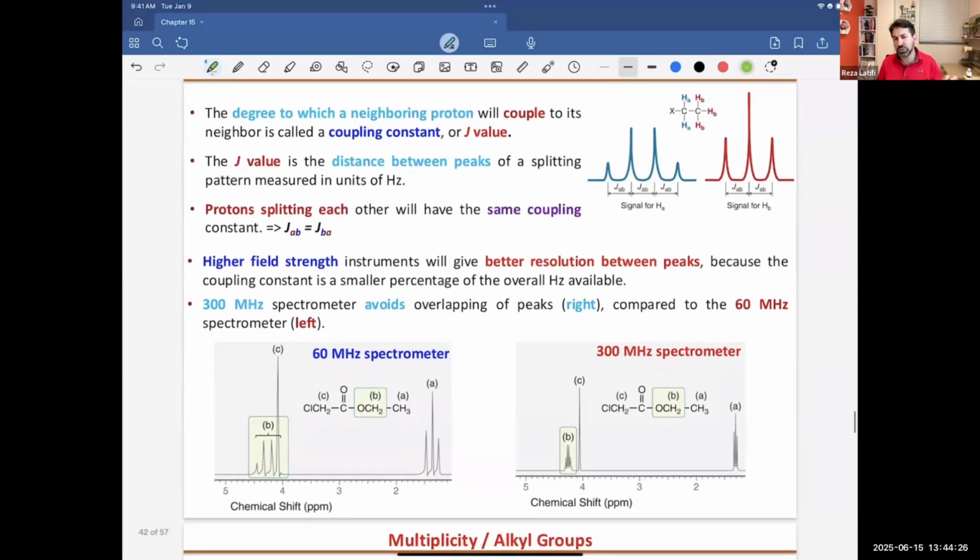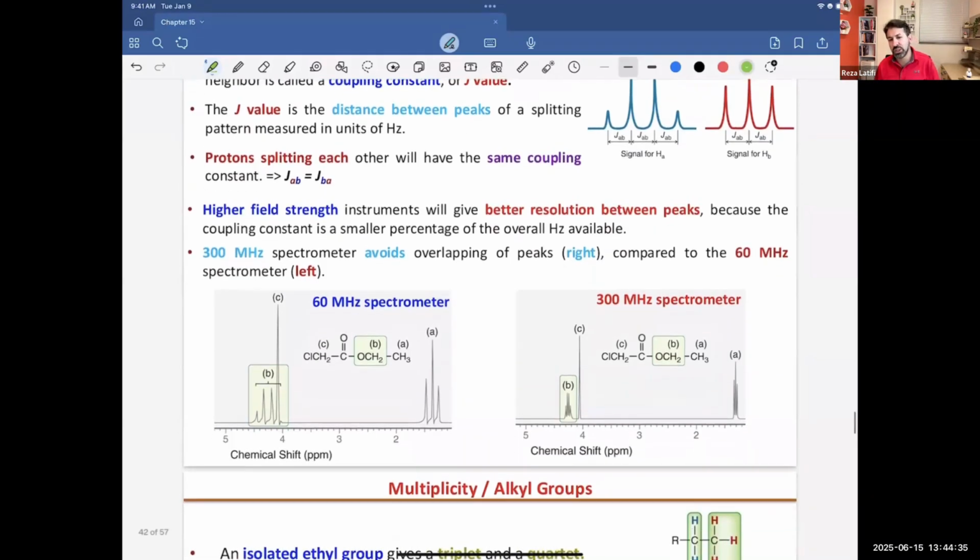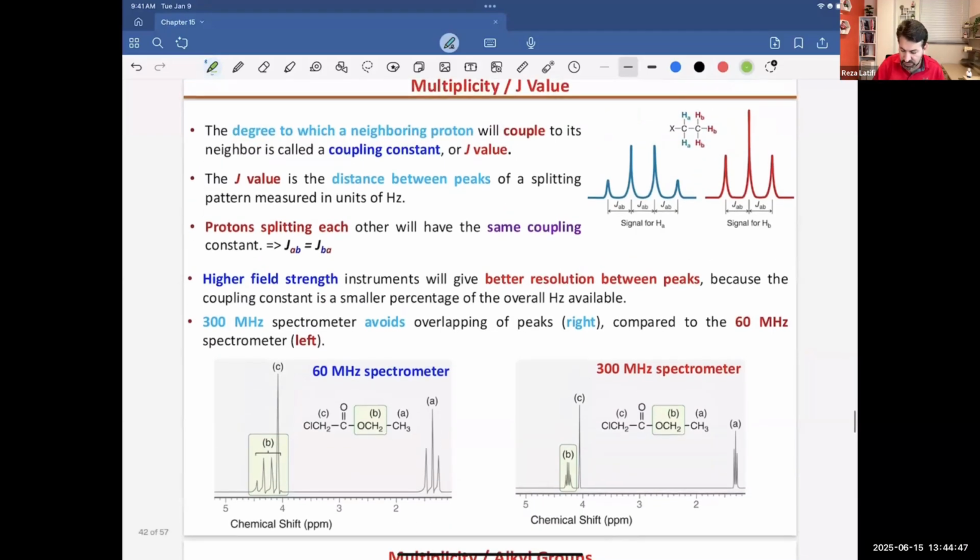And in order to get those fine splitting, it's better to have a stronger magnetic field. So the machine that we are using is going to be, instead of 60 megahertz, might go to 400 or 500. As the magnetic field of the instrument gets bigger and bigger, you will have a better chance to see those splitting. Those are really critical when you are dealing with bio samples, proteins, and you want to study the interaction between, let's say, components of that protein. You need to push this number maybe to 800 or higher to see all those fine interactions.